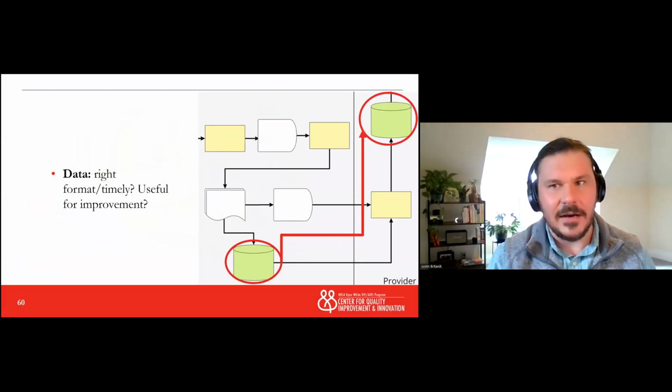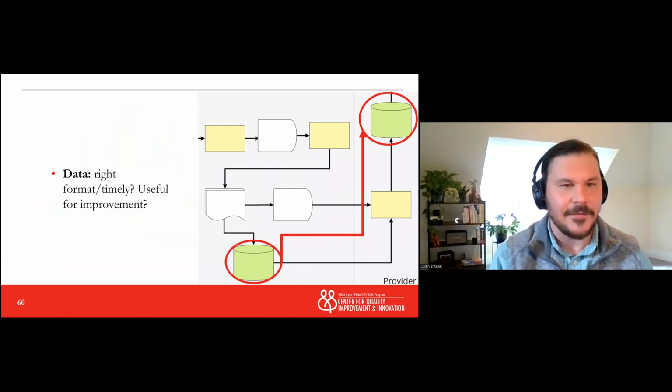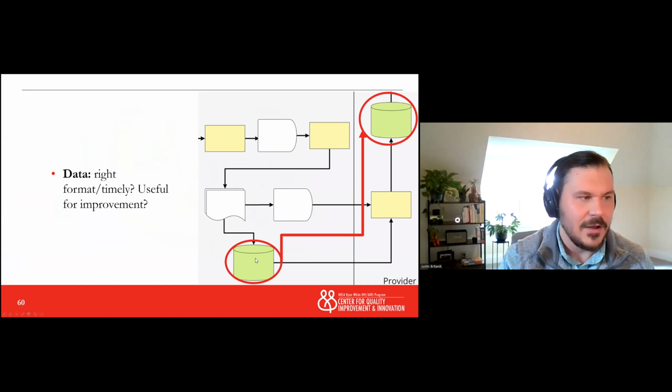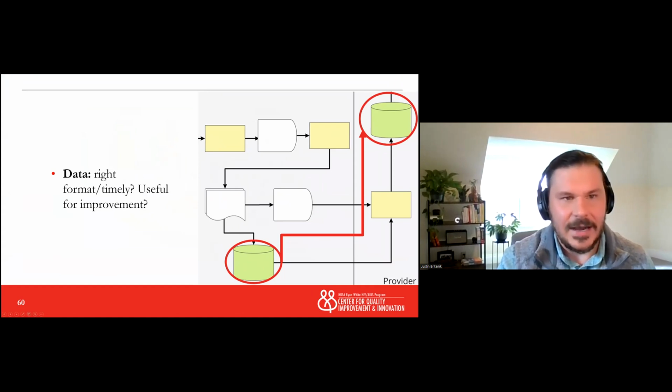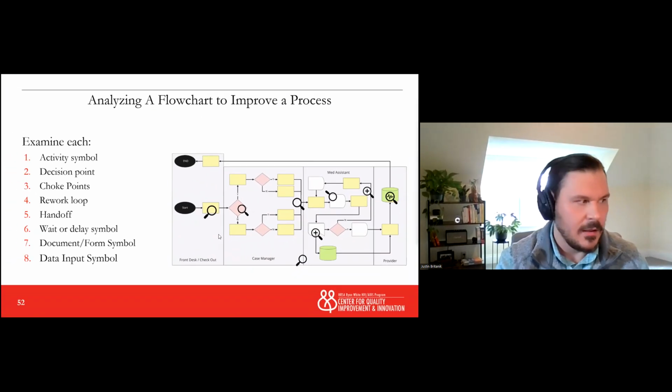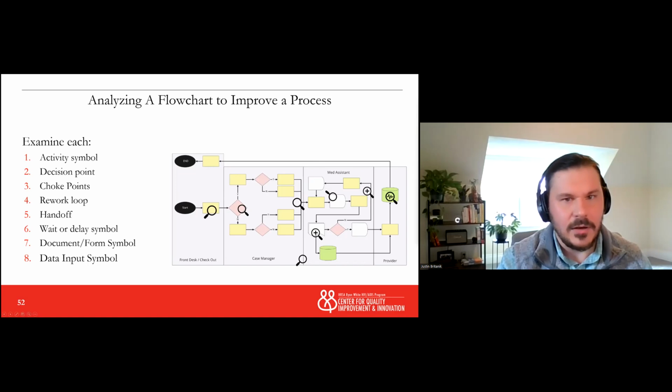And so this idea of using a flowchart to not just capture that patient flow and that staff flow, but that flow of data. How do we go from form to database? Does it have to go into one database versus two? Who's putting it into that database? Is it timely? Is it right? And hey, can we use this data for improvement? And so that's how I would, as a QI coach, break down a flowchart.